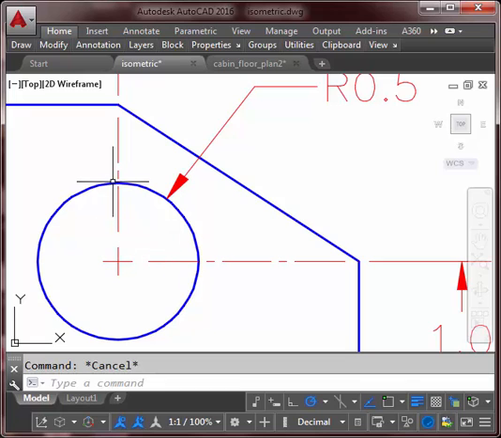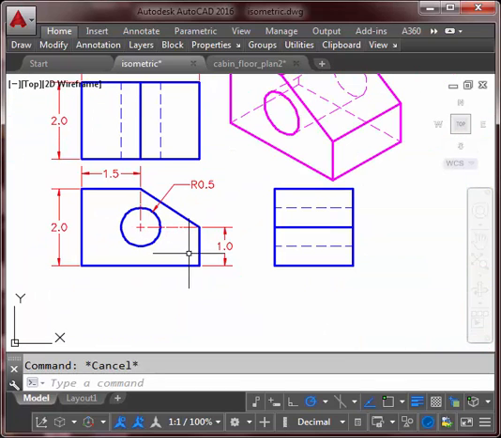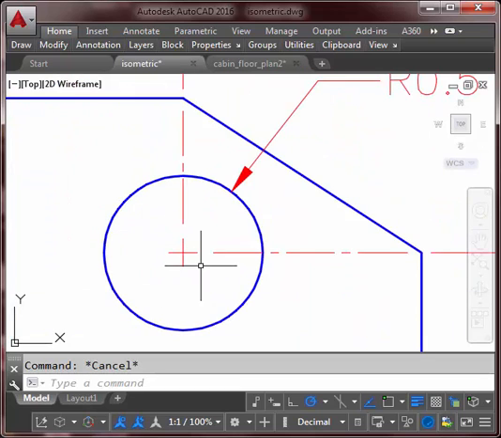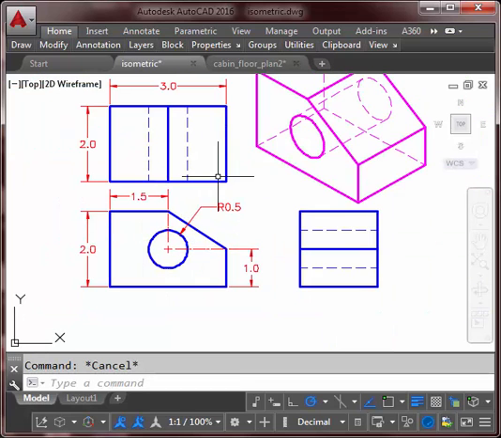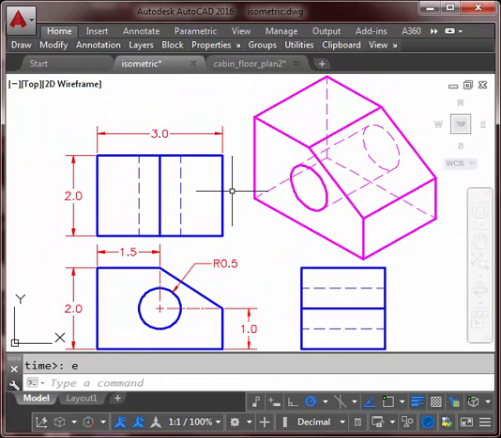And you can see how, once again, it makes a difference. It's not just a regular dimension line, but it is a center line going to a center mark, indicating that these dimensions, the 1 inch here and the 1.5, go to the center mark and the center of the circle. So that's pretty much how they work.